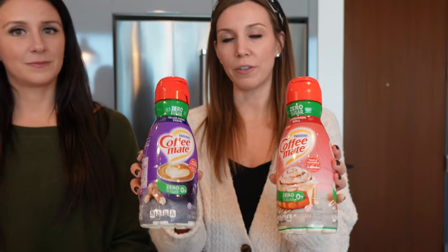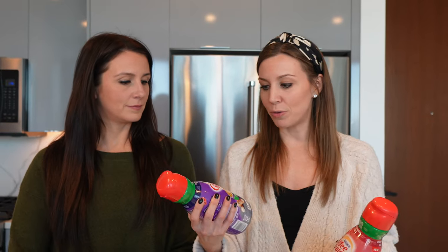Now let's share some of our favorites. These coffee creamers are phenomenal — a little bit goes a long way. If you use oat milk or half and half in your coffee and then add just a little of this, it gives it sweetness and flavor. We have cinnamon roll and Italian sweet cream flavors. I don't drink coffee, so I put oat milk or regular milk in my tea. Almond milk is one of my go-tos for oats — I pour egg whites into my oats for protein and use almond milk to keep calories down. You can also use almond milk to mix with protein powder for a creamier shake that tastes almost like chocolate milk.